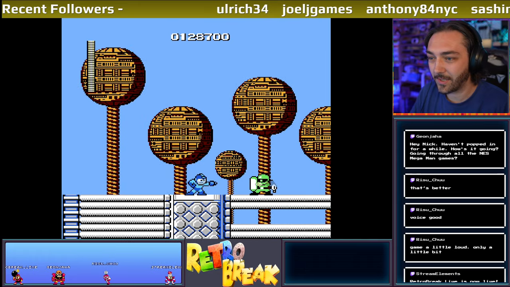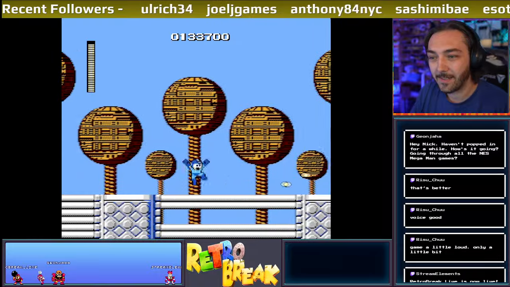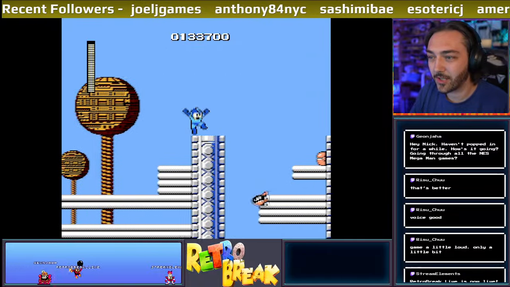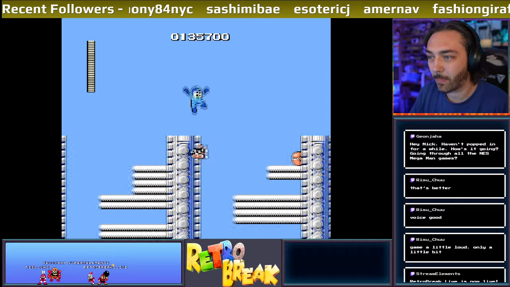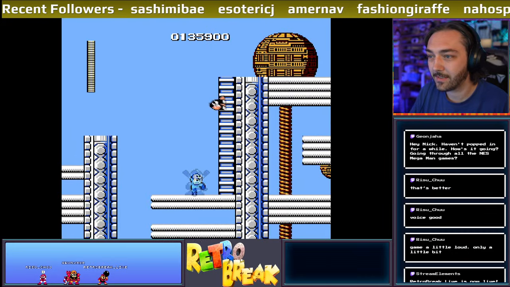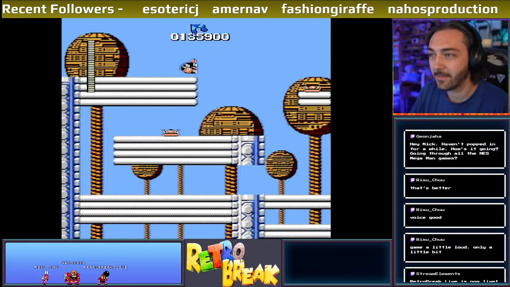And this really annoying enemy here is called Sniper Joe. And he's so annoying! Apparently the lore behind Sniper Joe is that he's actually a reprogrammed Proto-Man, who is a Mega Man character that we will see in Mega Man 3. I think that's his first appearance.